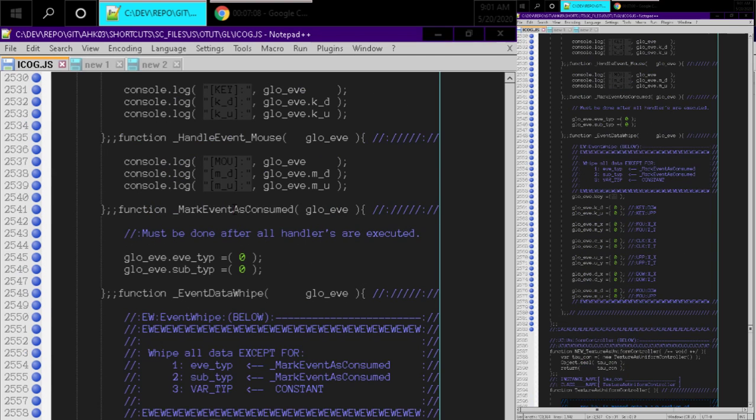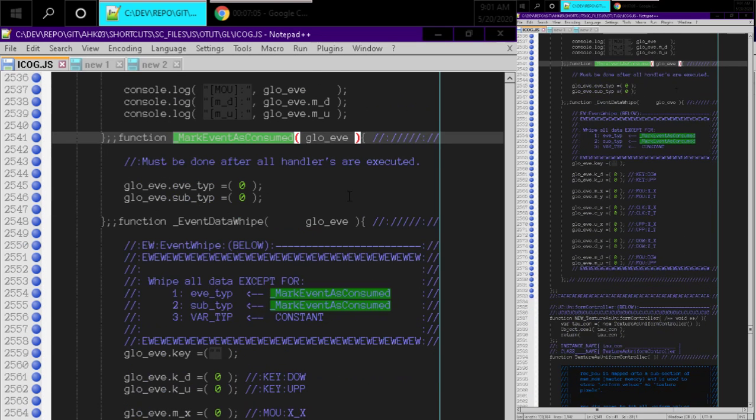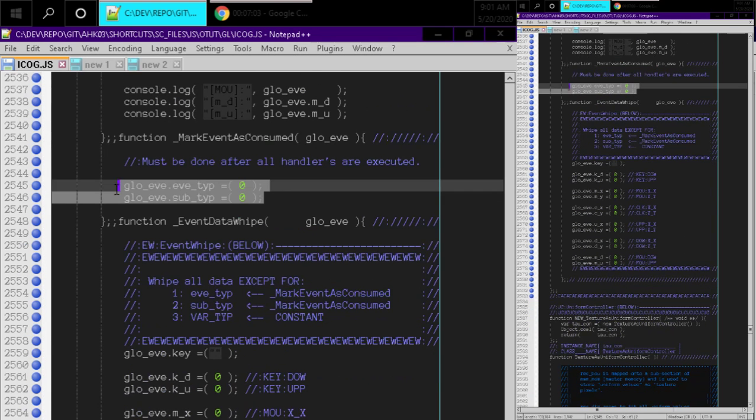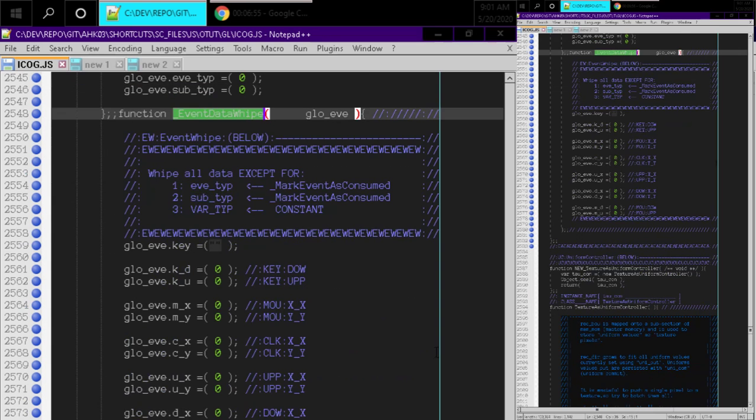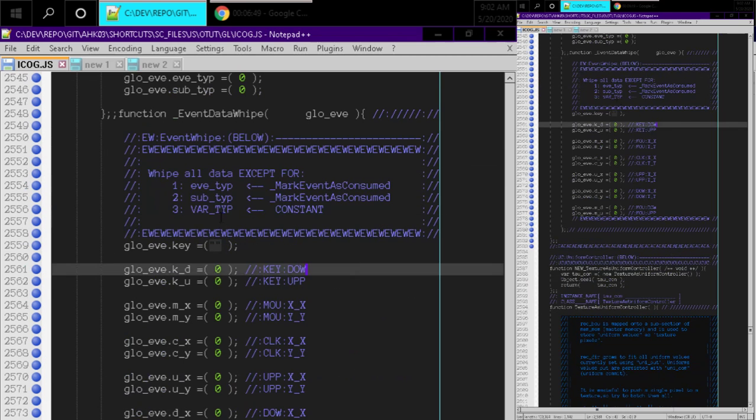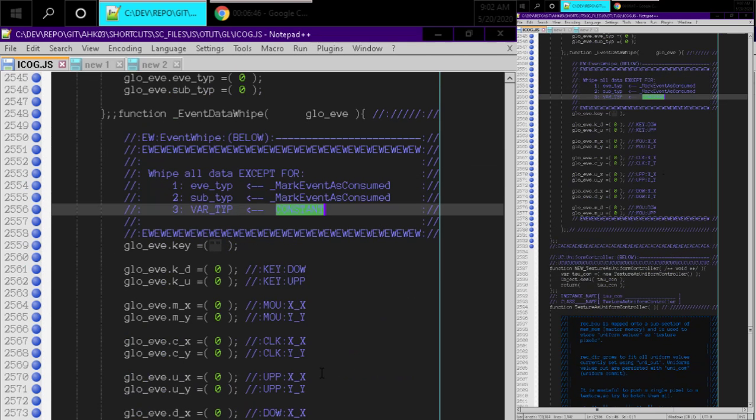Okay, so marking the event as consumed is where we erase those bit masks. So the main bit mask, the main event type, then the sub event type, and then the event data wipe, which we already went over really quick. Also, a little note of what we are not erasing. The variable type is going to be treated as constant.